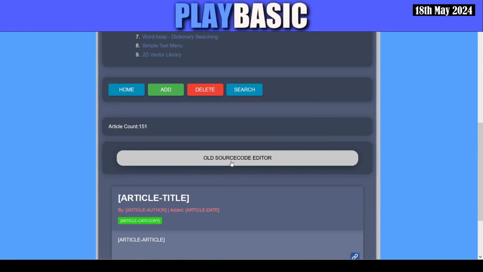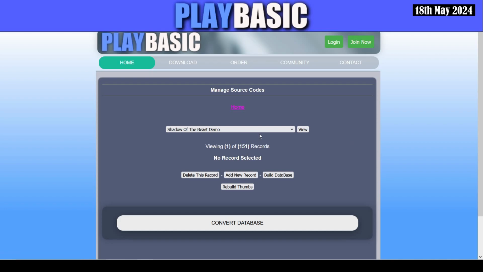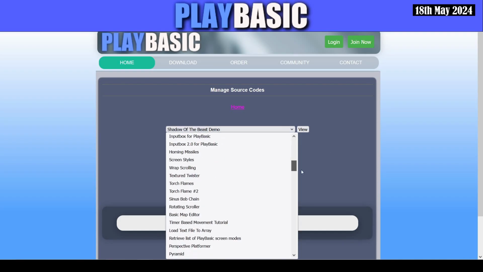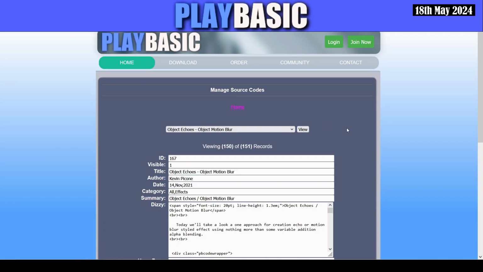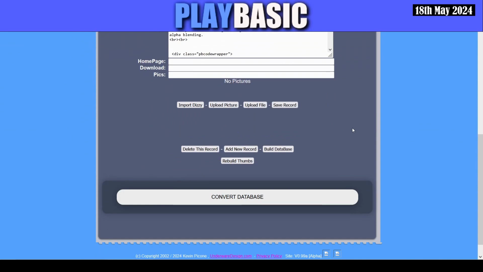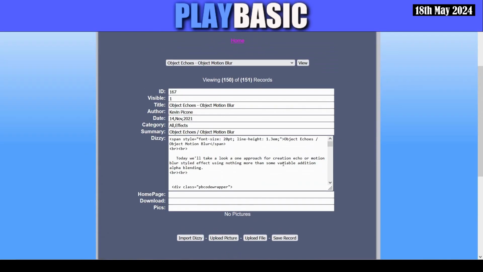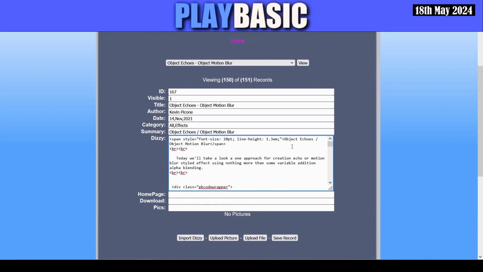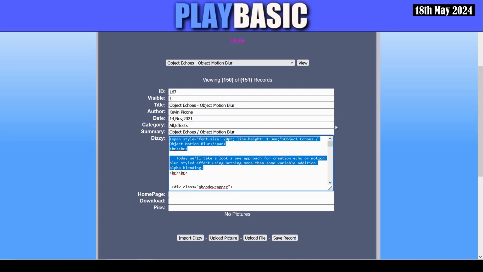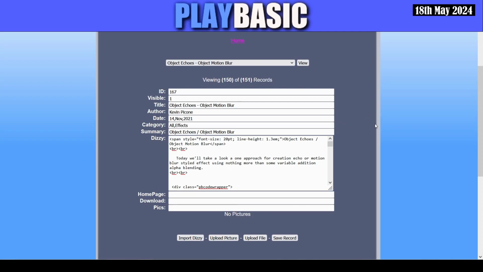Just for a quick comparison, this is the old source code editor. Right, so that's pretty much it. As you can see, it's not very pleasant to use. In this case, there's a problem with using this old one because of the way the templating system for the website works now. It's inserted HTML inside here where it shouldn't have, but we've solved that problem for the main site, of course.